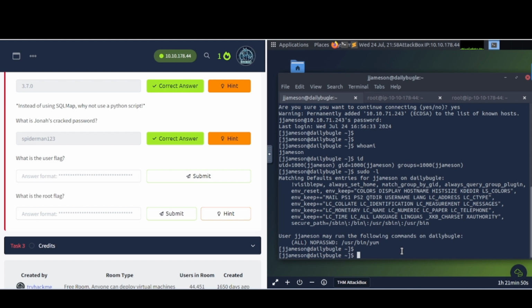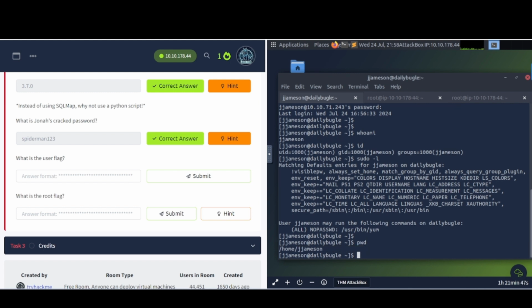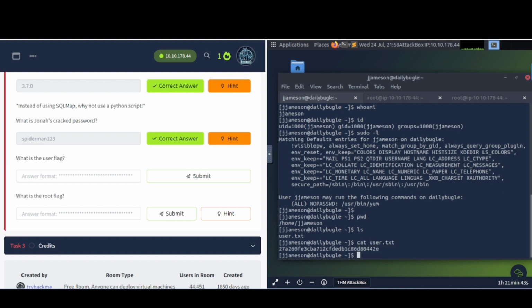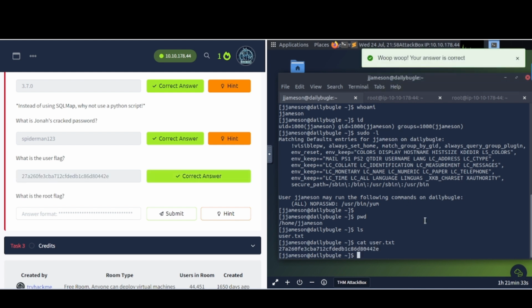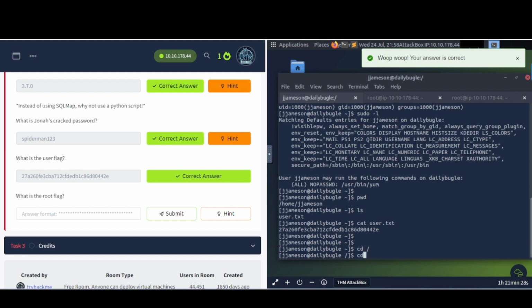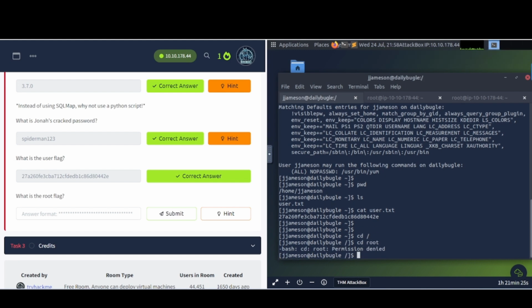All right, let's find this user flag. So let's see where we're at first. All right, awesome. ls, there's the user. Let's do this. So there's the first flag here, and now we need to escalate privileges to find that root flag. So if we go to, we won't be able to even get into this. We can go ahead and try it and see. But yeah, permission denied. So let's go ahead and see if we can find something on GTFOBins or something to exploit yum and see if we can get that root flag.